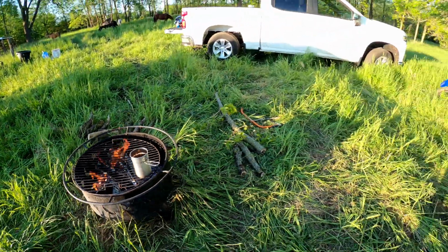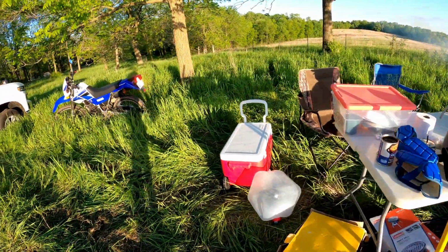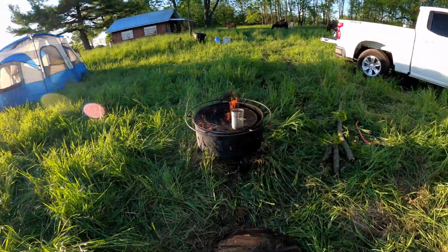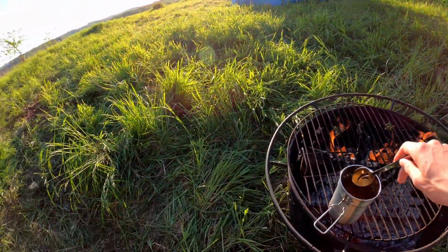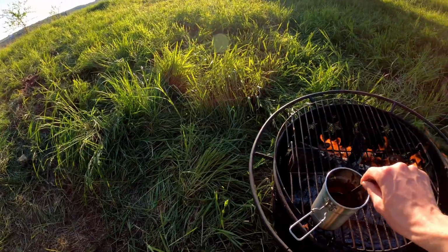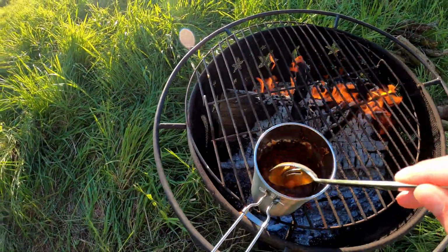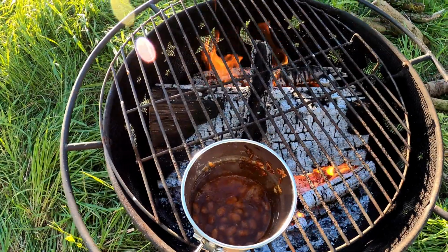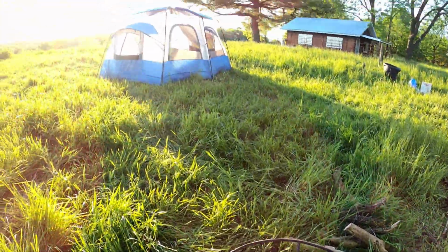It's probably not the best to touch hot beans, but you gotta stir those suckers, right? Wow, that is hot. That gets hot quick. All right, we got those beans stirred.